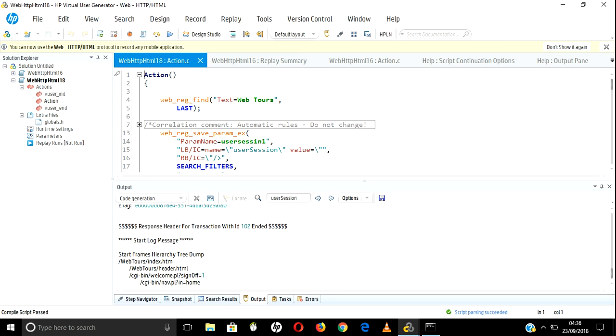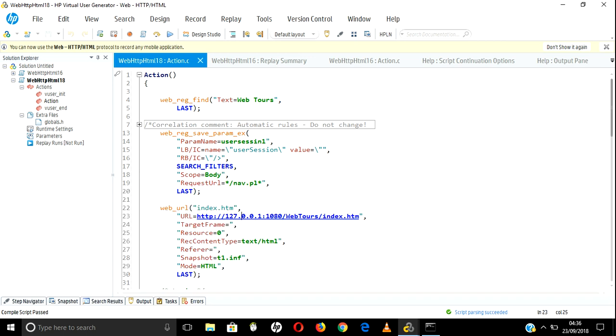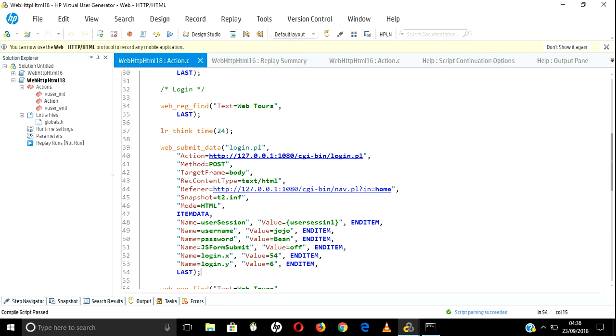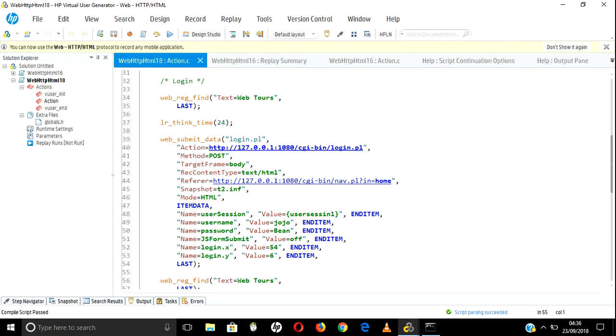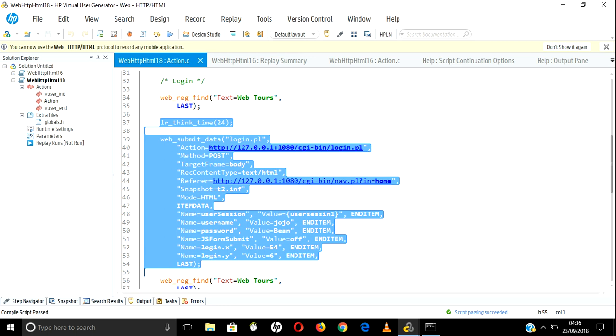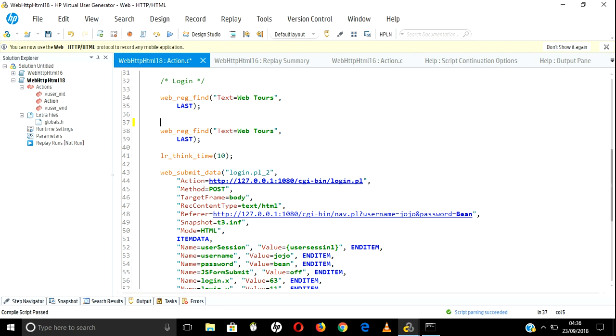Now let's minimize this. This is the URL, this is login, and this is a wrong one, so I'm going to remove this. For some reason it doesn't work. Let me remove this.